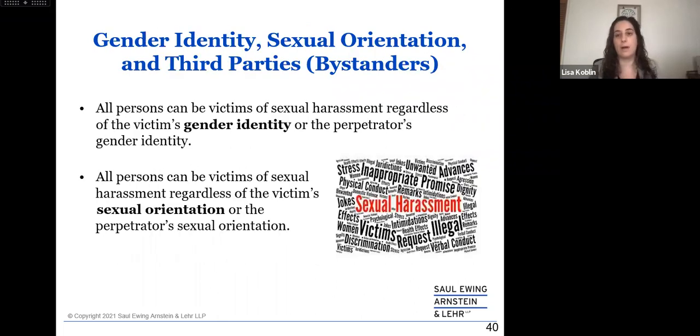So another important aspect of preventing sexual harassment in the workplace is understanding, of course, that victims of sexual harassment can be a victim regardless of their gender identity, regardless of their sexual orientation. So if a woman says something of a sexual nature to me or does something of a sexual nature that's unwelcome, that makes me feel intimidated, or that's impacting my terms or conditions of employment, that can still be sexual harassment, even though I am also a woman. Same thing if the individuals involved are both male, heterosexual, homosexual, lesbian, gay. It doesn't matter what your identity is or what your biological sex is. Anybody who is impacted by sexual harassment could be a victim.